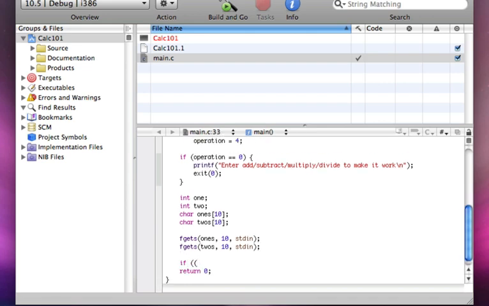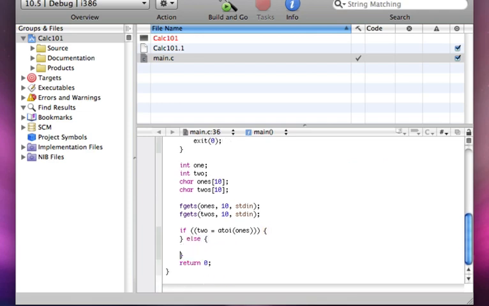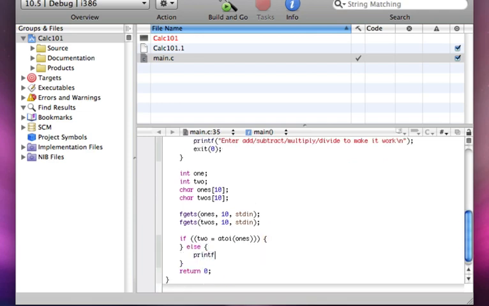So if two equals atoi twos, then I'll do this, else say the second thing you typed was not a number.